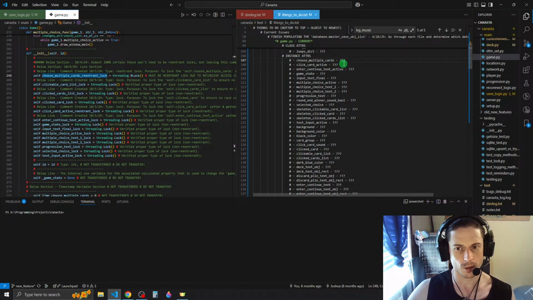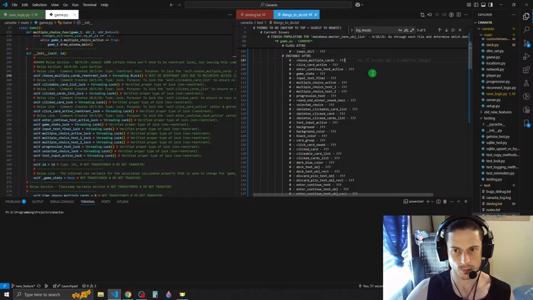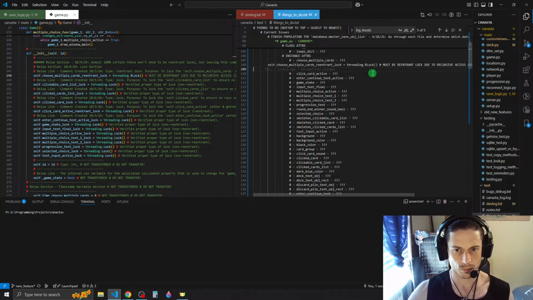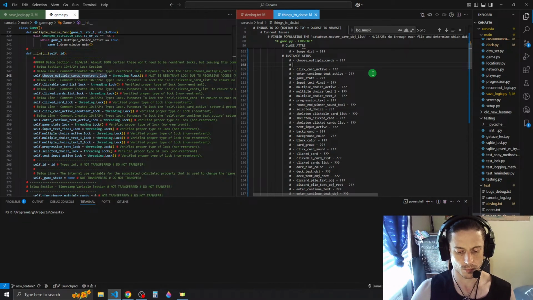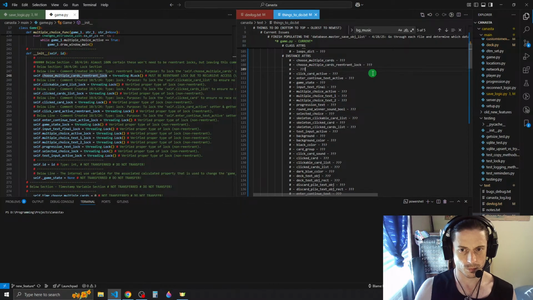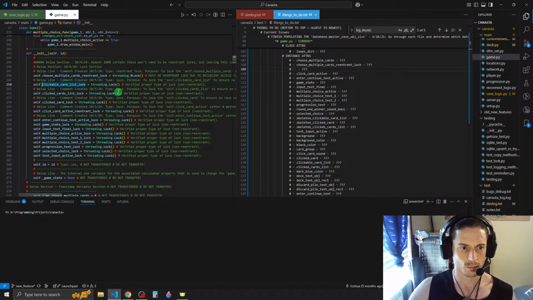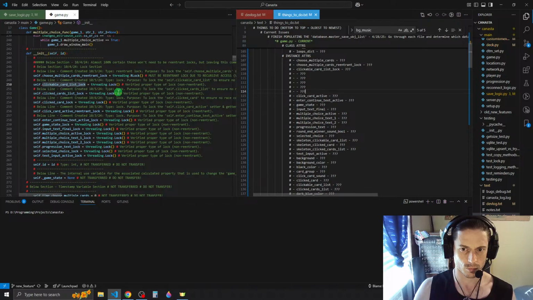Choose multiple cards reentrant lock. There you go. Clickable card list lock.